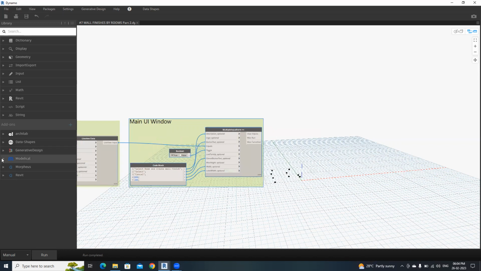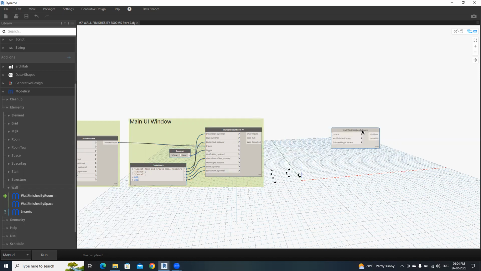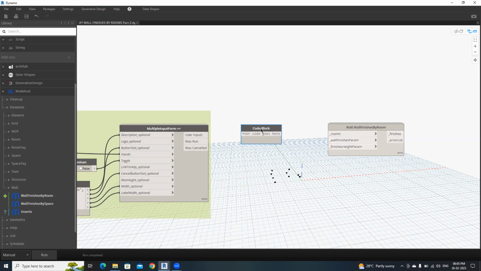Now in modelical, go to element, then wall, get this node. This one is wall.wall finishes by rooms. To give these inputs, inside the code block, type X, 0, and for the wall finishes parameter, I'm going to type wall name.